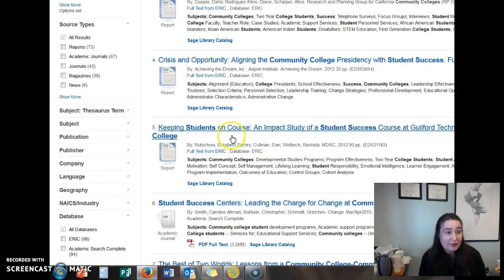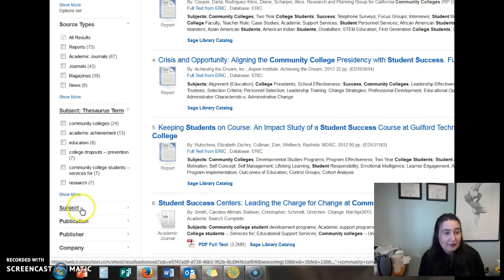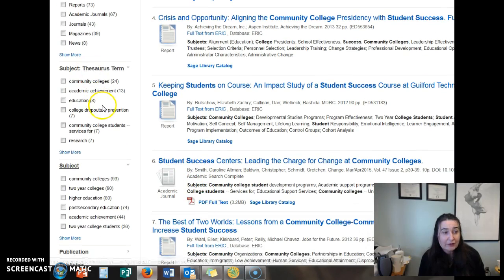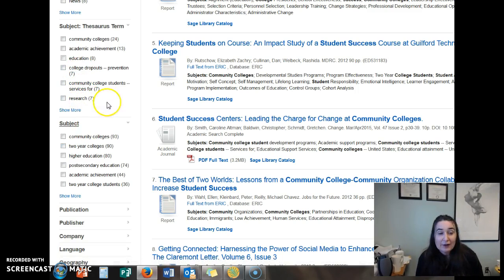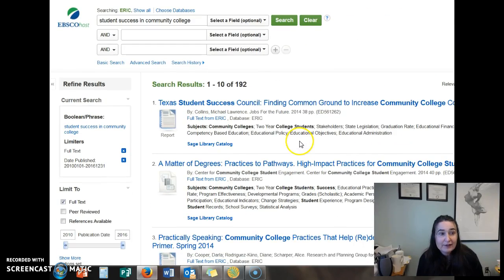The other thing that you can do is, do you remember those subject terms that I mentioned, that show up at the article level? They also show up within the research level. So if you wanted to limit specifically to prevention and college dropouts, this would limit your articles down to just 7 automatically. We put in student success. If we put in academic achievement, that'd be down to 13. And the other thing to think about with subject headings is, we put in community colleges. That's my default as well. I'm like, oh yeah, there actually might be a little bit more different search in 2-year colleges. So these are ways to also narrow down what you're looking for.